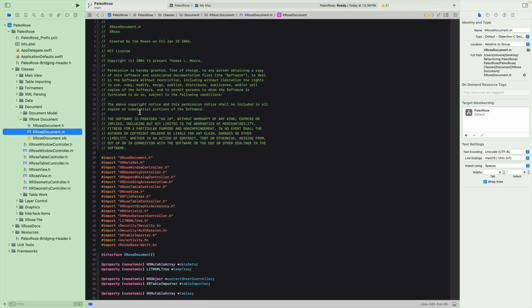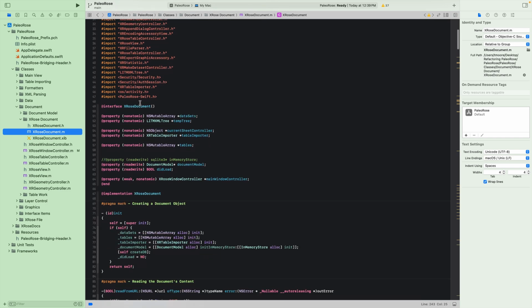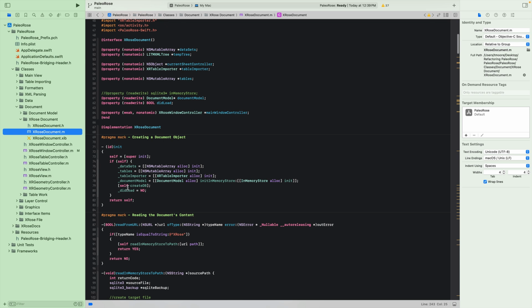Okay, here we are in the Xrose document. Eventually, like I said, we're going to rename many of these things. So this is the old name, still working with. Now, if you remember, we actually create the document model inside the init for the document. So, and here that is.